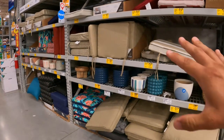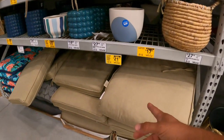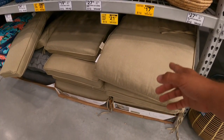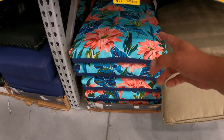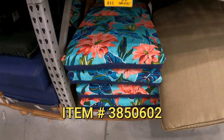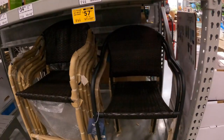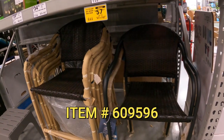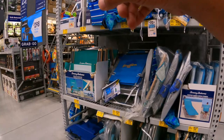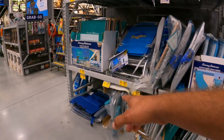Some of the patio cushions are up to 75% off, though some are still at the 30 to 50% off mark. Great deal on a wheat chaise at $21.67 down from $87. Here's a Kilo Tropical blue tropical high back for $10 down from $40, and another at $9.67 down from $40. Pelham Bay woven bar chair $57.57 down from $96. Lots of beach umbrellas, beach chairs, and beach carts — $62 down from $70, $19 down from $30, $30 down from $46.